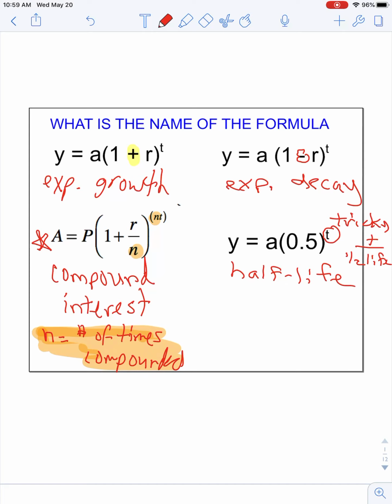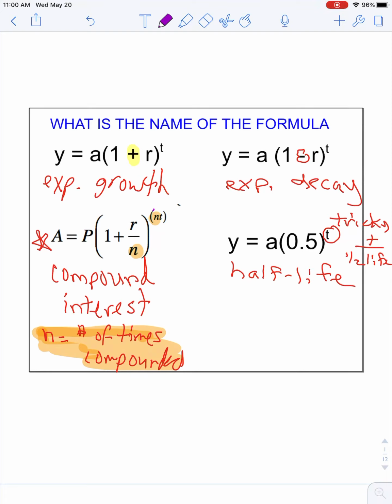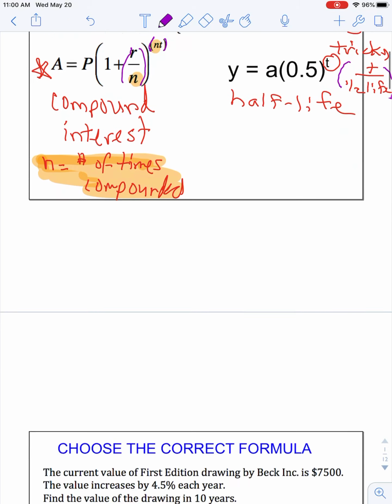And another thing I noticed from the quiz is that many of you are not using parentheses in the correct places. So anytime you use the compound interest formula, you need to put that nt in parentheses. You need to put r divided by n in an additional parenthesis. And here, if you're going to enter t divided by the half-life, you need to make sure that is in a parenthesis as well. So keep those things in mind so you don't make mistakes. And that's why you're going to practice today, so that you're prepared for the test.